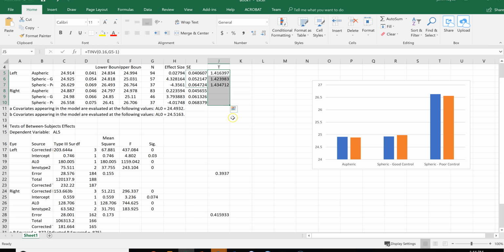That we can copy straight down, because this one down here is this degrees of freedom, and the T.INV stays the same. Now we want to find out the 84th confidence interval, just one side of it, equals t times standard error.